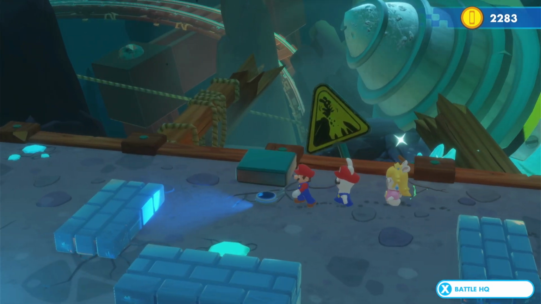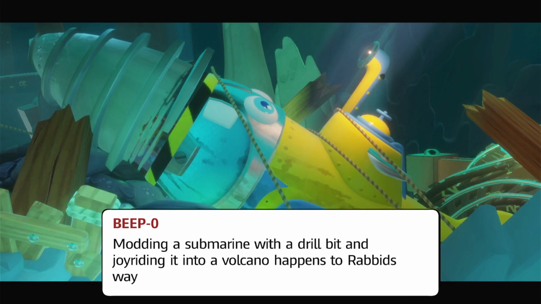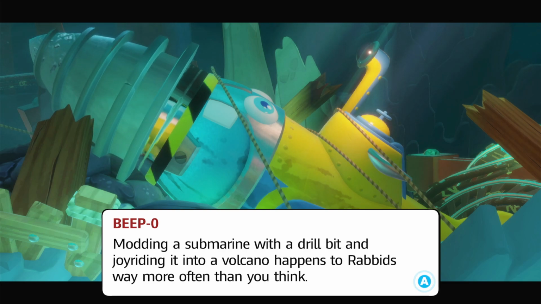Hold up. Modding a submarine with a drill bit and joyriding it into a volcano happens to rabbits way more often than you think.